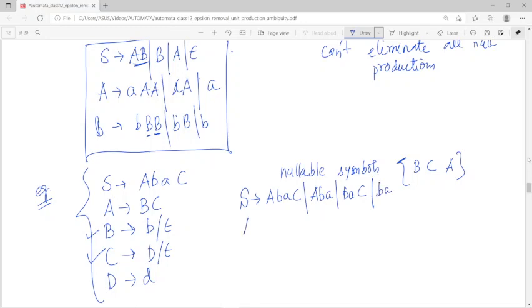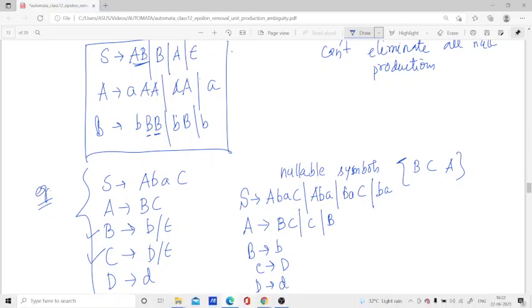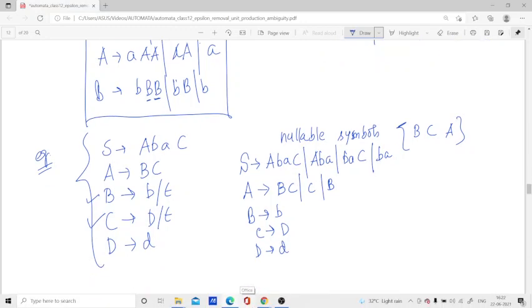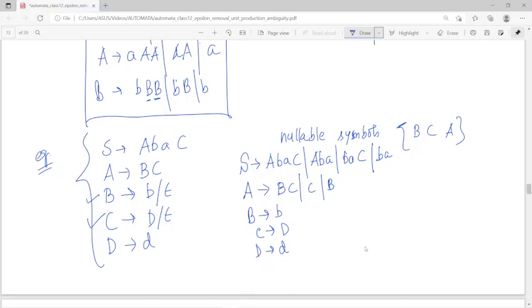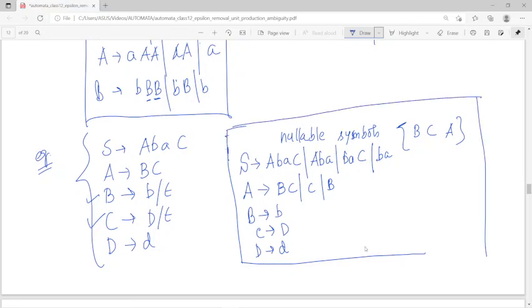From A we can produce B and C. যদি B তে epsilon বসাও শুধু C থাকবে, যদি C তে epsilon বসাও শুধু B থাকবে. The thing is, from B we will be getting small b, from C we are getting small c, from D we are getting small d. So the thing is that I am getting this production rule, right, from that. That is simple. If you want to remove the epsilon, I know that if any example is given to you, you can solve it.